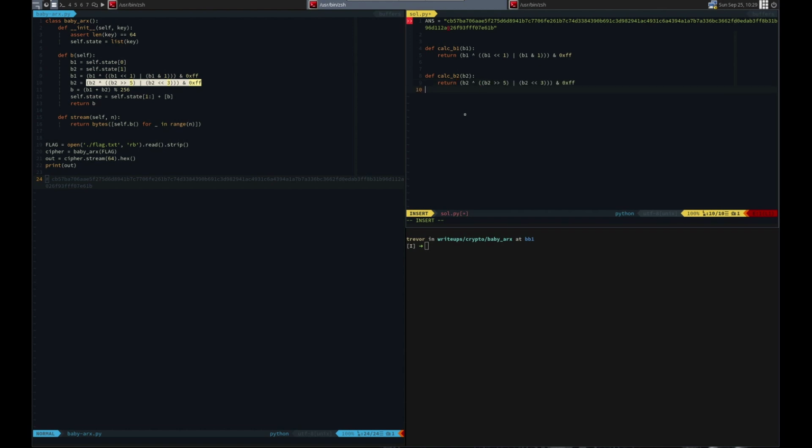And then I know I need to feed this answer in two characters at a time. So I'm going to split this up into a list of hex, two byte characters. I don't know if two bytes is right.